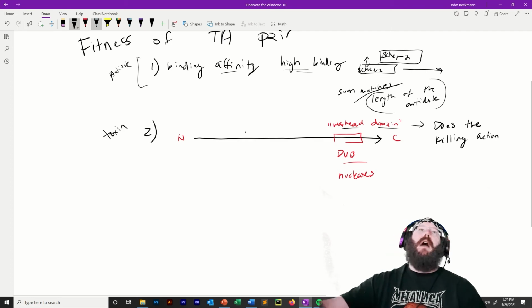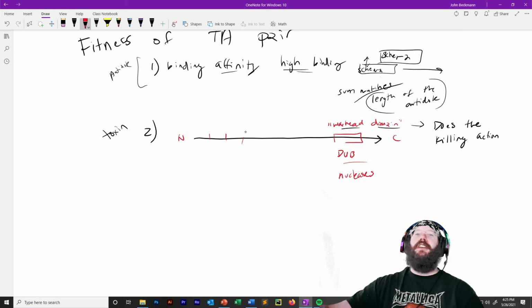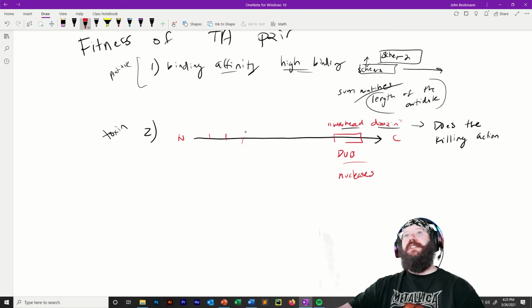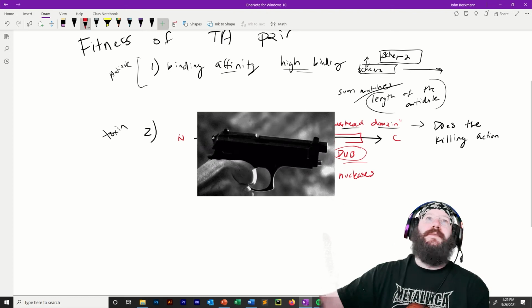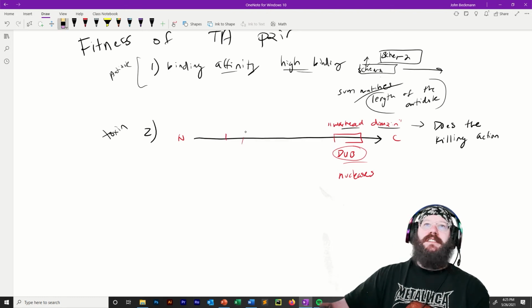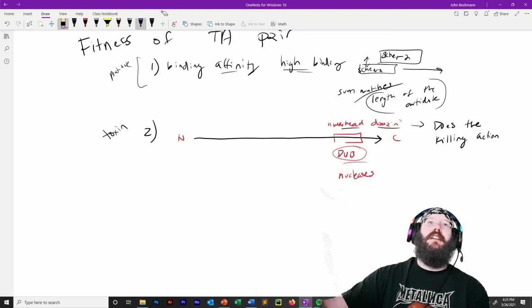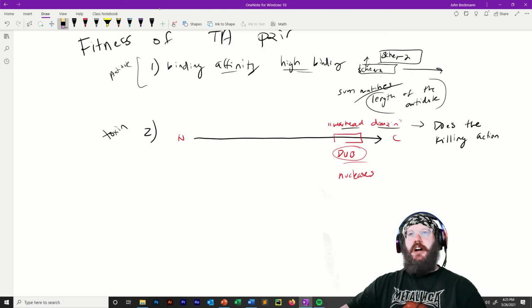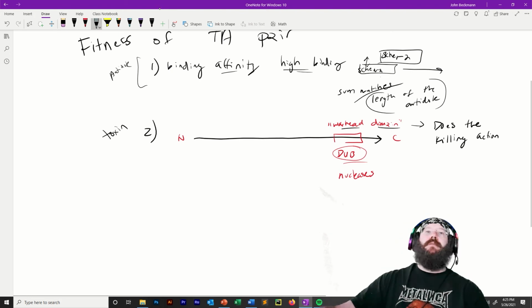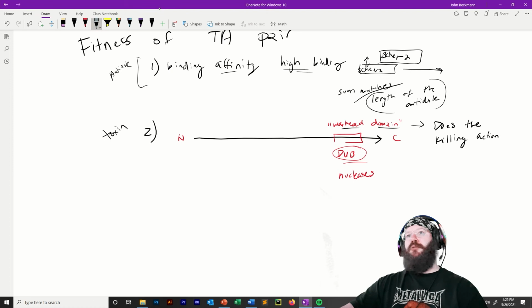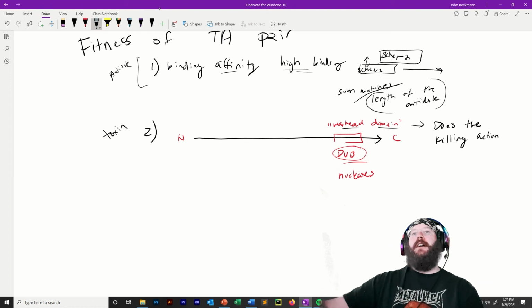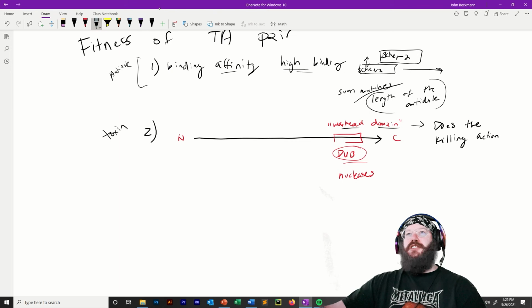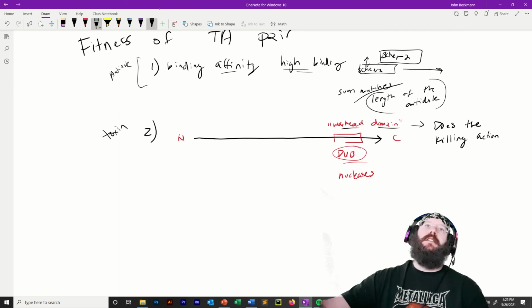Okay, so you could imagine if you got a mutation here or here or here, you might still have a completely effective toxin, because as long as the warhead domain is intact, it's still doing the killing. That's an important point: there's a selected region of this protein which causes the killing. Probably upstream, and certainly there are other parts of this protein that are important for certain functions, but in the modeling of a classical TA pair, I think this is an interesting component to add in, the warhead domain, okay?